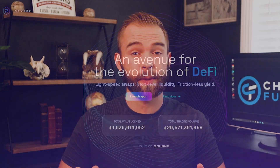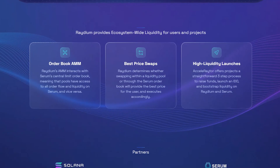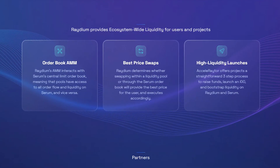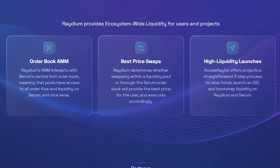The next project with huge potential is Raydium, which is a DeFi application that works as an on-chain order book. Raydium is one of the biggest decentralized exchanges on the Solana blockchain and works similarly to DEXs like Uniswap. It's an automated market maker system that aims to power the evolution of DeFi in a unique way. Unlike many other AMM platforms, Raydium provides on-chain liquidity to a central limit order book, meaning users in liquidity pools on Raydium can access the order flow and liquidity of the entire Serum ecosystem, ensuring there's always liquidity for trades and the best price for tokens.